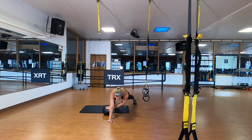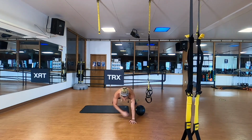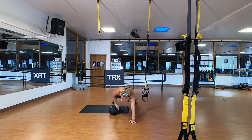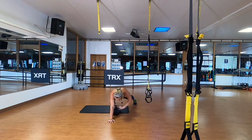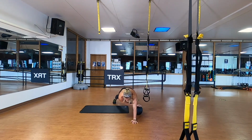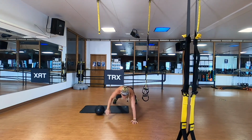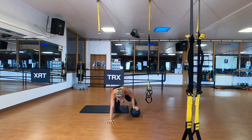So imagine you have a bowl of ice cream. I'm from Wisconsin. We eat lots of ice cream. On your back, and you don't want to spill that bowl. Everything tight. If you want to make it a little easier, you can set those knees down. And roll it across for 5, 4, 3, 2, and 1.